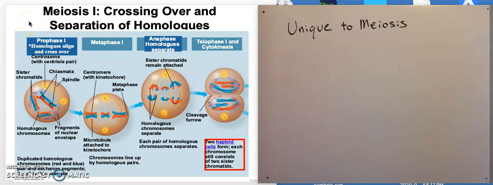Overall, the steps and stages of meiosis are the same as the steps and stages of mitosis. So there's a prophase where all the same things happen. The nuclear envelope breaks down, the DNA condenses, the mitotic spindle grows. In metaphase, the chromosomes line up along the metaphase plate. Anaphase, we have separation of chromosomes. Telophase, the nuclear envelope starts to reform, the chromosomes decondense, the mitotic spindle shrinks, and cytokinesis forms.